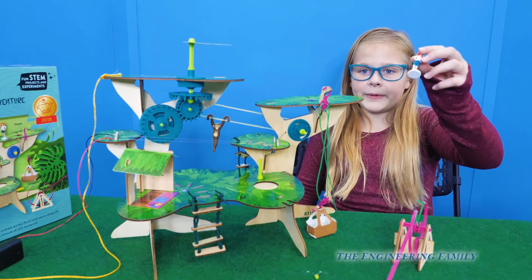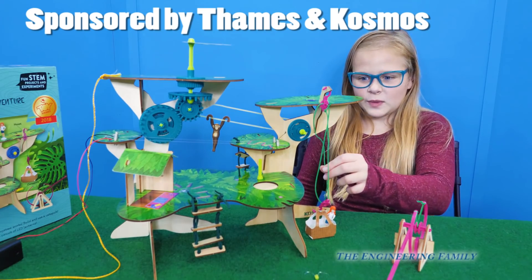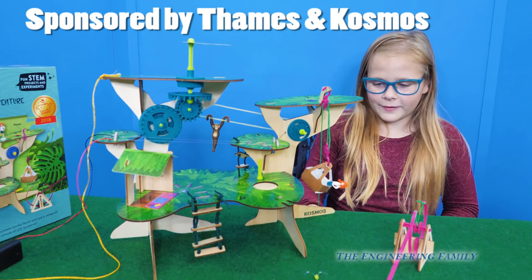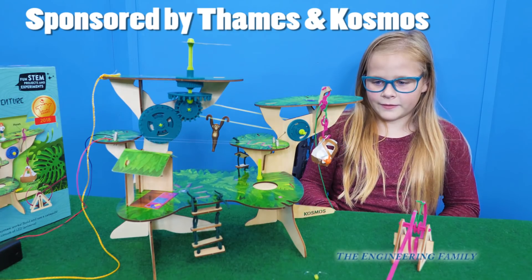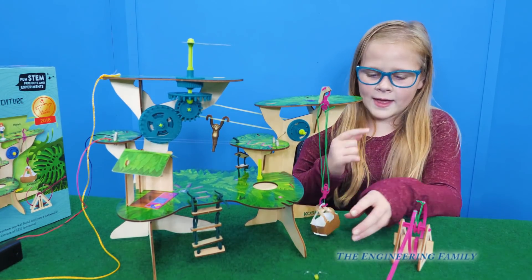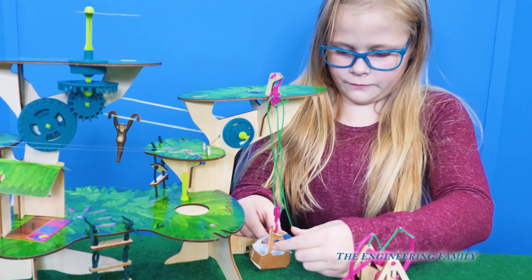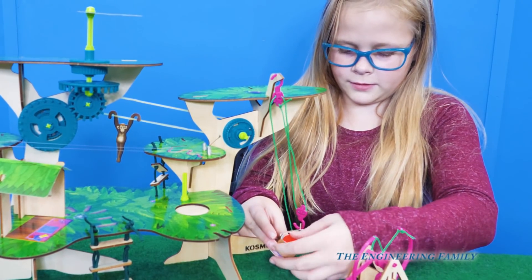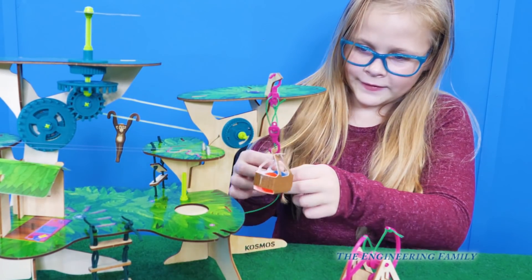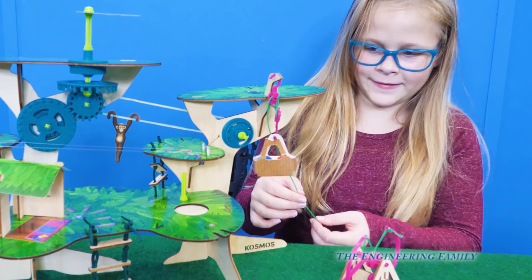Okay, so here's Peppermint — I'm gonna put her in the basket. It's a pulley, so I can use this very long string. It pulls her up! And by using a pulley, you use less force. Just making a couple of knots — then they can go down and back up again. Now let me show you this line. It looks like a clothes hanger, right? Well, it does kind of.